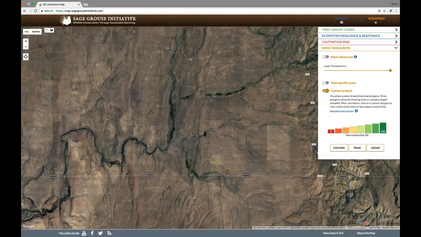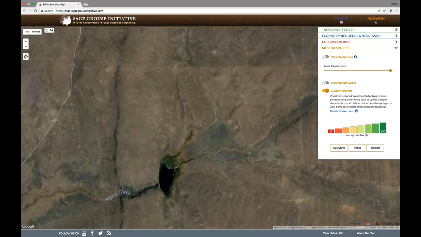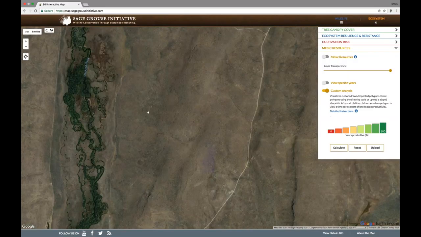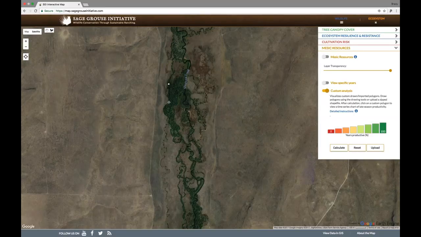And so when we toggle this custom analysis layer on, you're presented with a blank layer here. What has changed is over here on the left, we have some drawing controls. Right now, the polygon drawing control is selected. What that allows us to do is draw a polygon over an area that we're particularly interested in. So I'm going to zoom in on this creek over here, and I'm going to draw a polygon for this particular area.